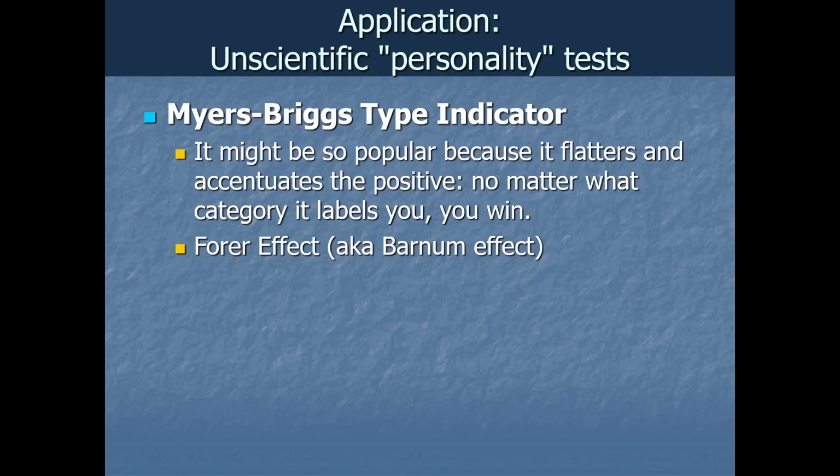And we'll talk later about this idea more, but it's basically convincing, I think, because of what's called the Forer effect, or the Barnum effect, you might have heard. After P.T. Barnum, the circus showman who promoted a lot of hoaxes, the Forer effect is where a description of your personality, or your horoscope, or whatever, feels accurate and specifically about you, even when it's really just a vague, generic description that could fit most anyone.